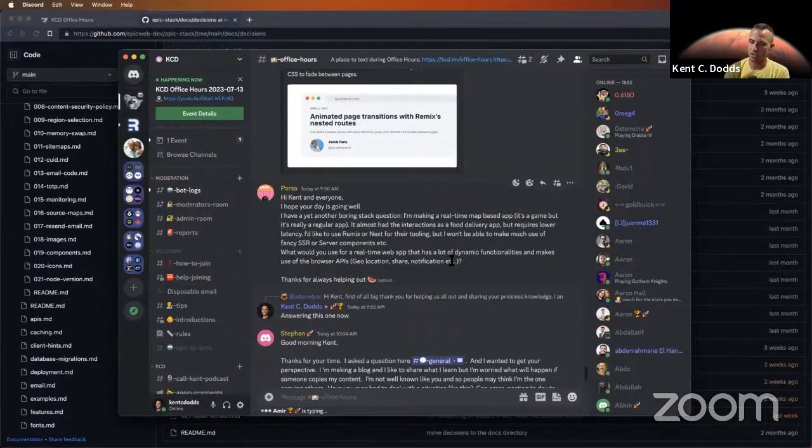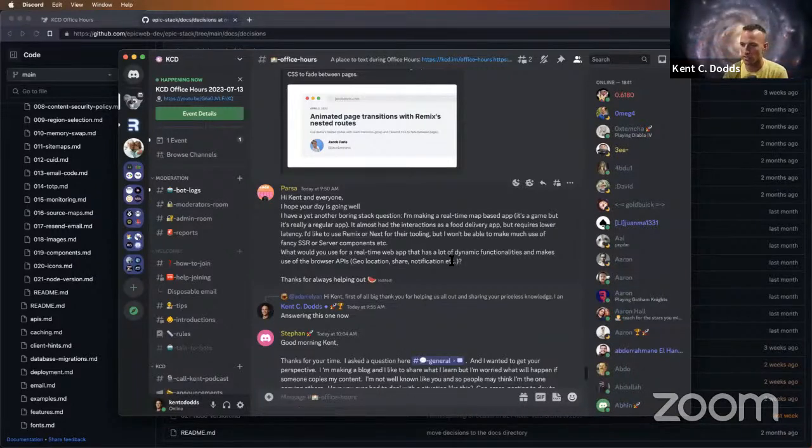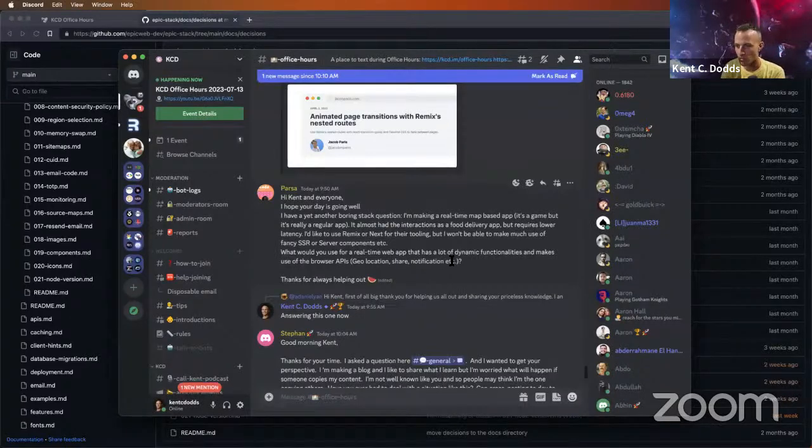Yeah, good question. I 100% would use Remix for this, even though you don't care so much about SSR or server components or anything like that. Your users will appreciate the app loading faster, and it will do that if you're using Remix. Even though loading something on a CDN is going to be really fast, it sounds like you've got dynamic stuff going on in here, and so your app will definitely be faster loading that dynamic stuff if you use SSR. So yeah, 100% use Remix.